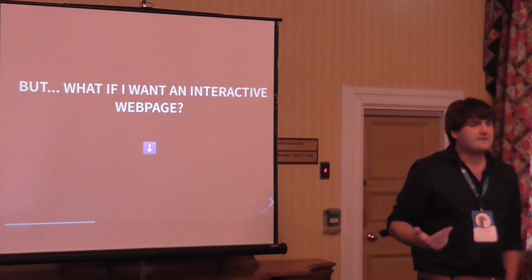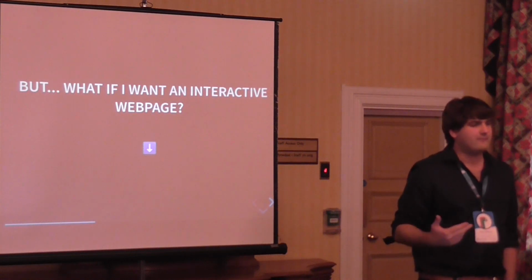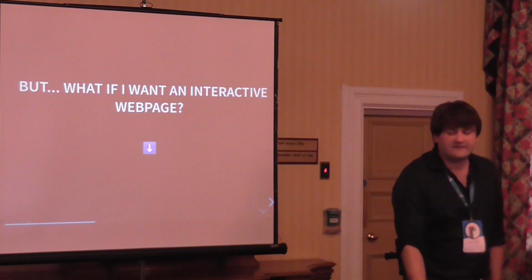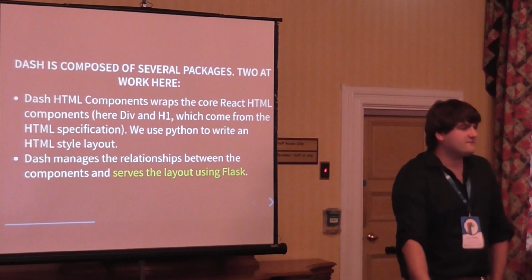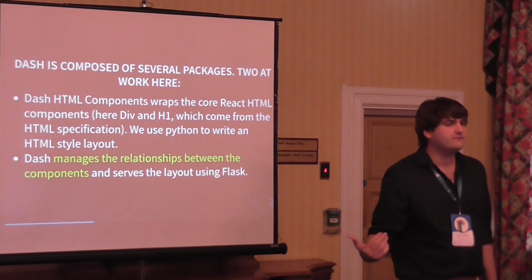But as I said in the title, we want interactive web pages. We don't just want a single static file or a single page that has a little bit of text on it. We actually want to make something that's kind of dynamic. So before we discuss how to do that in Dash, we're going to explore how that would work ordinarily in JavaScript and what kind of HTML we need.